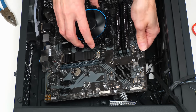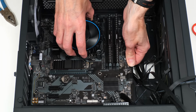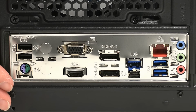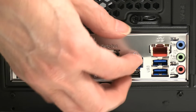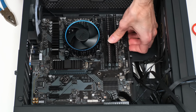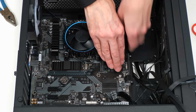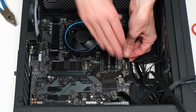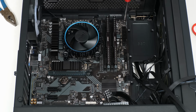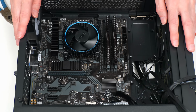It should match up with our I/O shield and with the standoffs in the right places. If I get it in, just be careful putting it in, and hopefully that seems to be okay. What's not matching up? Something isn't quite right. That has to be under there. The little bits to get matched with the I/O shield, but that is looking very good. So I can now take some screws and fasten the motherboard in. And there we are. It's starting to look like we're building a computer.